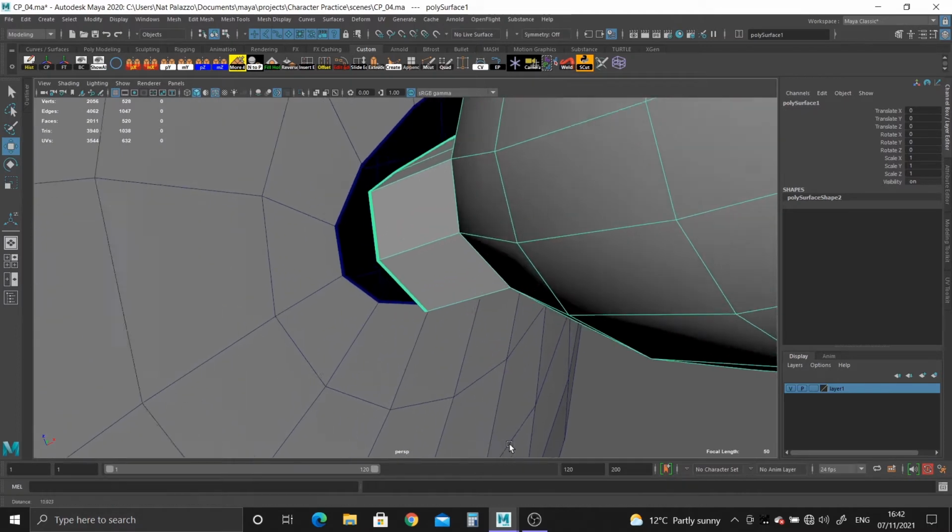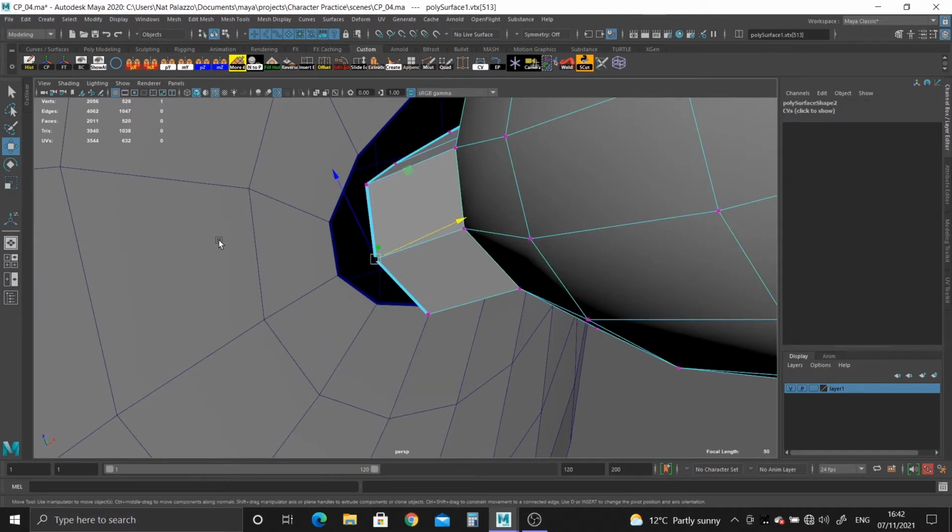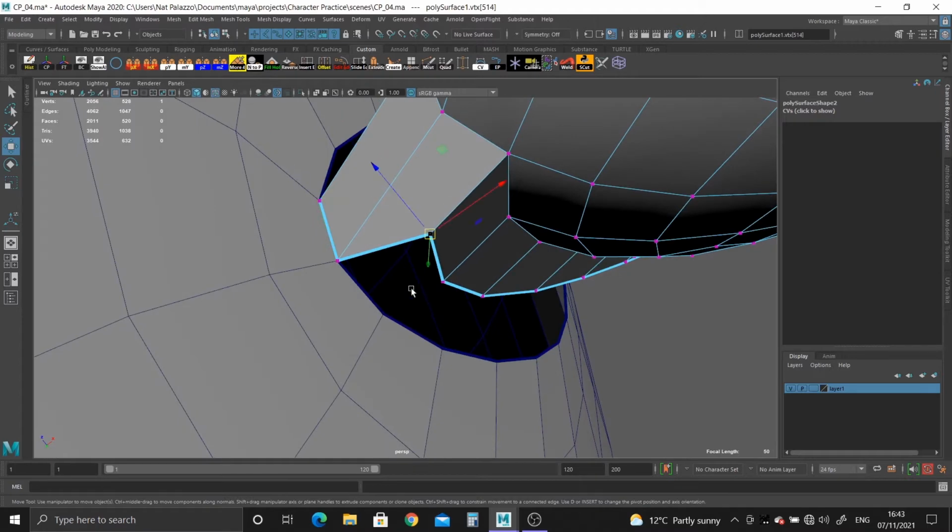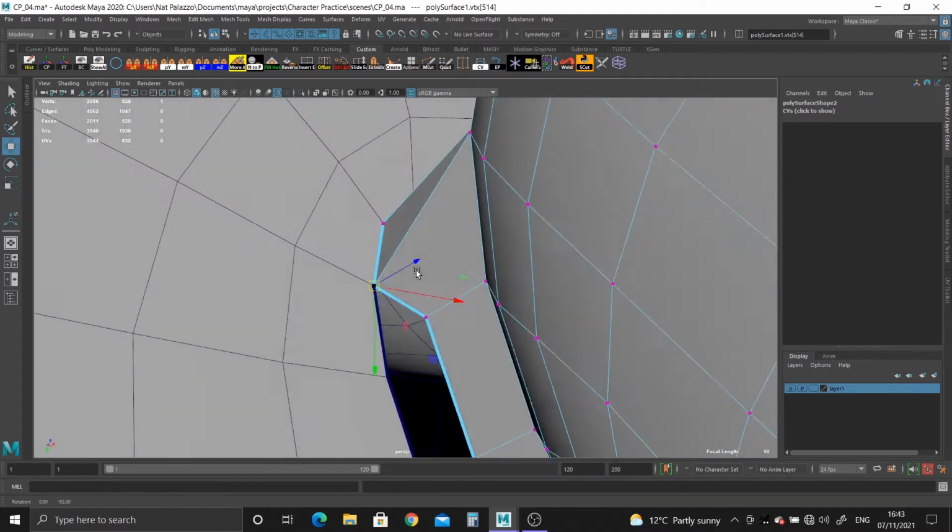And so I'm going to actually just move these vertices here, and not the vertices from the head mesh, but just the ear mesh. And so basically, there you go. Make sure you're in world mode, by the way. Yep. And so we'll just snap easier. There we go.